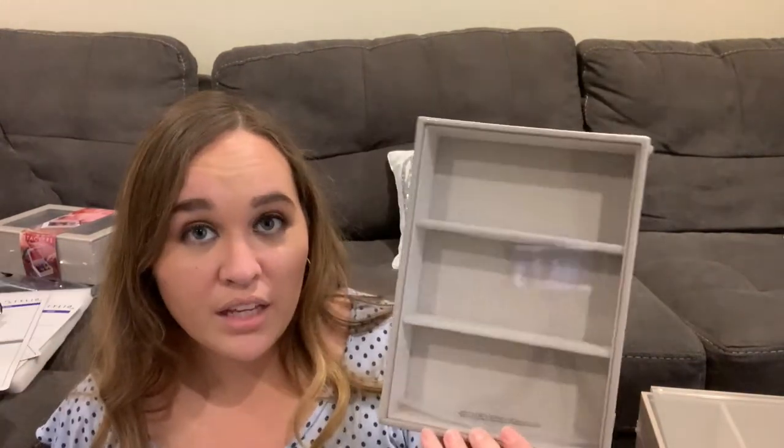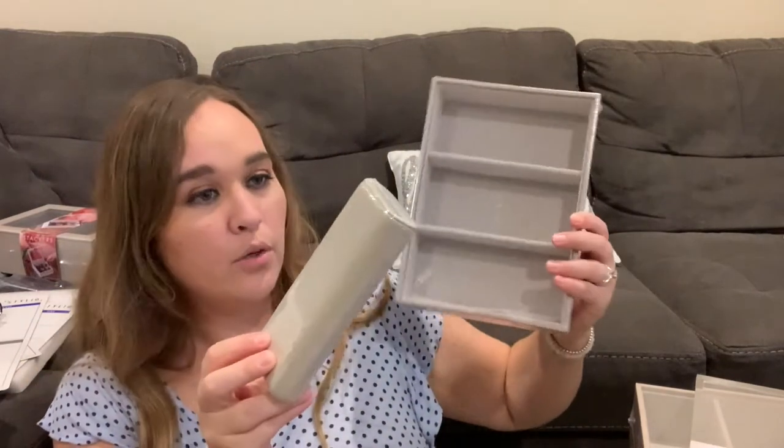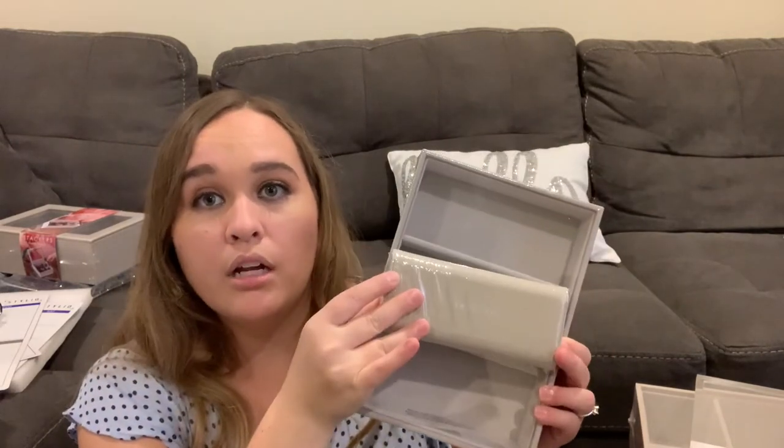Okay, so this one is three little sections. It's a smaller one. It's gonna go on top of the bigger one on the bottom. And then I got this, which goes right in here, and it's for your watches. And I love watches, so I'm really excited. I don't have a ton of watches, but definitely enough to fit on this. So this was an extra that you could add on. Everything is stackable and customized to what you use, what you like, and I think that's really cool about these. And I just think they're super, super pretty. So yeah, this is the stackable. This will go in here, and I'll put my watches on there.